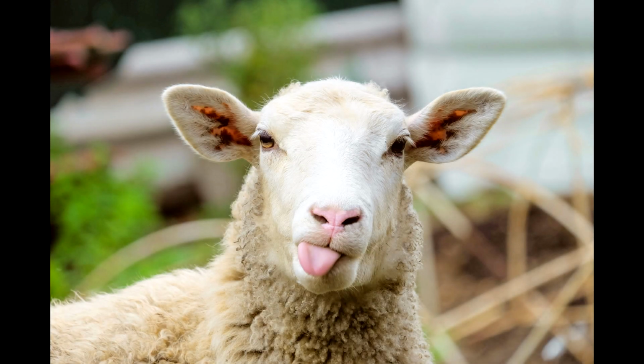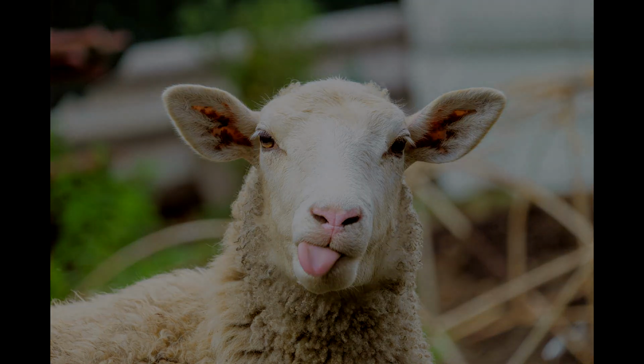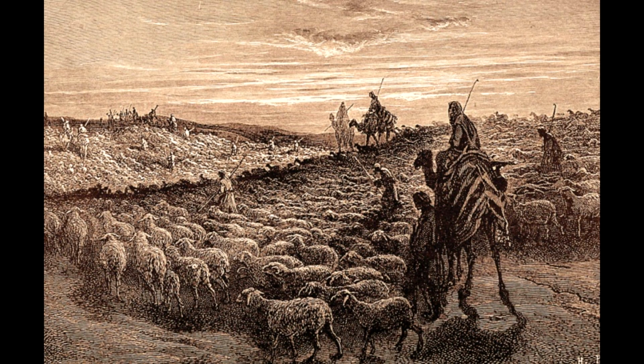The expanded form of value, or the expanded value form, means that the value of the commodity that they want to exchange is expressed in a whole bunch of different commodities. So the cattle raising tribe, let's say that they have extra cattle, like 1 sheep. The value of 1 sheep can be expressed in a whole bunch of different commodities, such as 40 kilograms of grain, 20 meters of cloth, 2 axes, or 3 grams of gold, or any other commodity. And at this point, since exchange has become a relatively regular thing, stable, constant prices are also established.